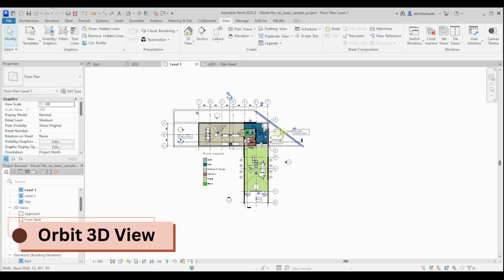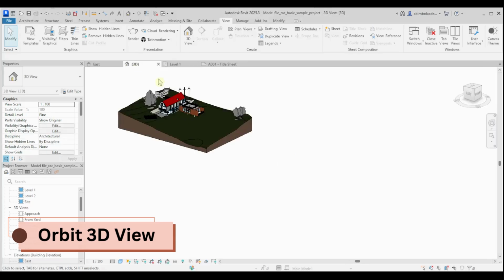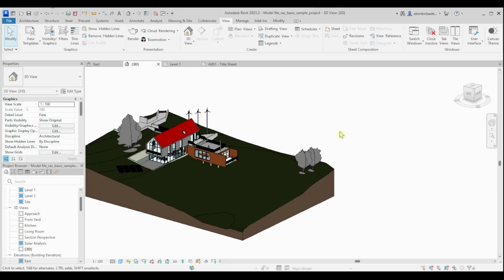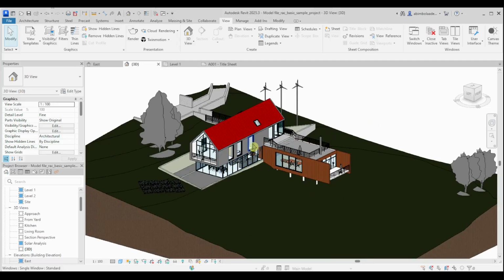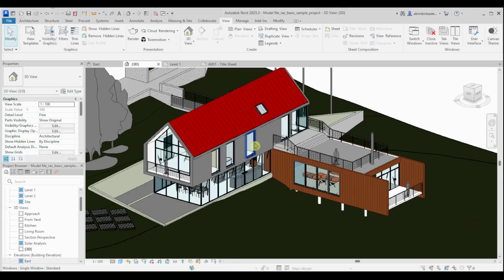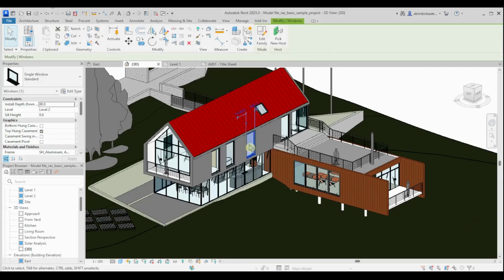Next, if you want to orbit or pivot the 3D view, you want to focus on the area or the element that you want to be at the center. For instance, I'm going to click and I want to pivot around this window.